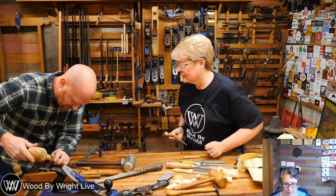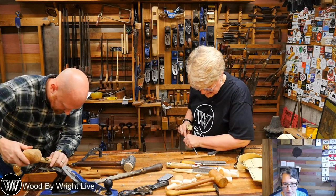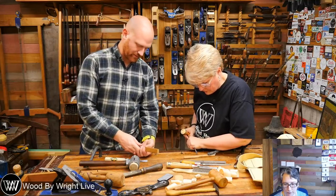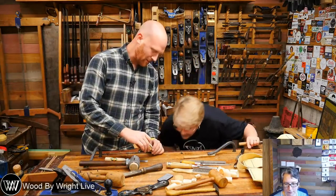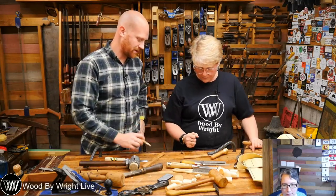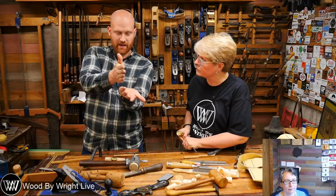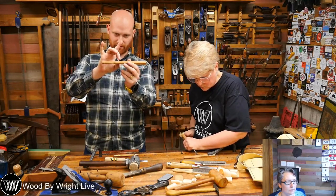I want to cut down a little ways on one side. You really want a deep bevel because as far down as you go on this is going to end up being the thickness of your blade. I'll do one side, then turn it over. I'm going to do the same thing on the other side. Make sure the other side matches — carry this line across. And once I've done both sides, where those two bevels come together inside, that's going to determine the thickness of the blade the rest of the way out. I'm basically pinching in from both sides.